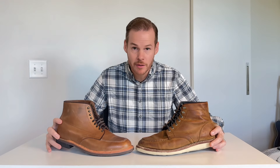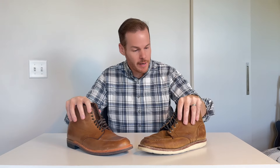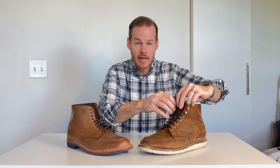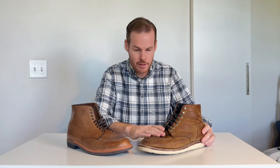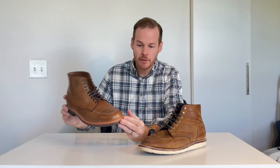First, let me qualify my experience with these boots. I have had four pairs of Thursday boots, but I currently only have this pair — the last pair. I've sold the other ones, and I really like the company. It was my first introduction into Goodyear welted boots. I now have two pairs of LewisJet boots, and I can kind of see what you're getting for that $200 price range. I really think we need to look at the pros and cons of each of these boots, so you know if you're getting started into Goodyear welted shoes and you want the best one for your money.